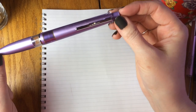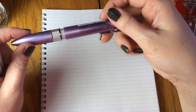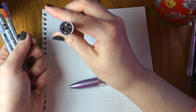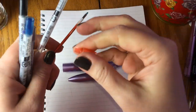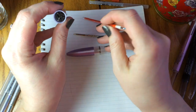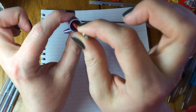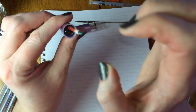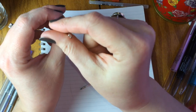Now let me show you how to build this using my lavender Meister. First, you unscrew the barrel — it's as easy as that. You can see there are holes in the top of the barrel where you plug the refills in. The refills simply snap off like this, then you pop them in. You can both hear and feel when they snap in, and if you pull out you can tell it's stuck. But if you want to change the location, it's still pretty easy to pull it back out.